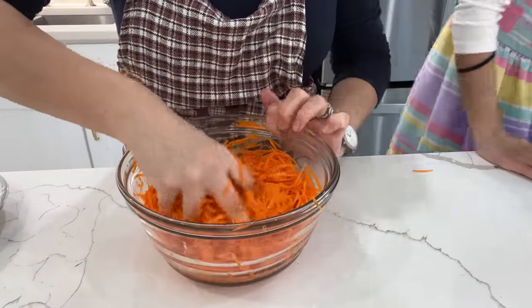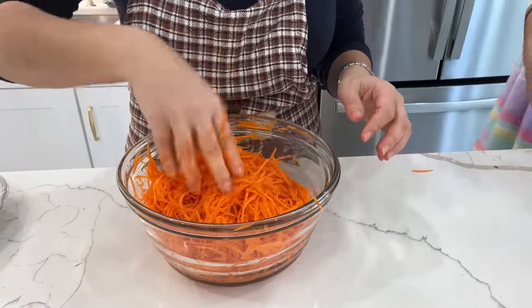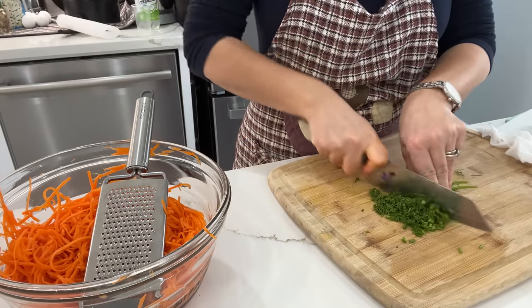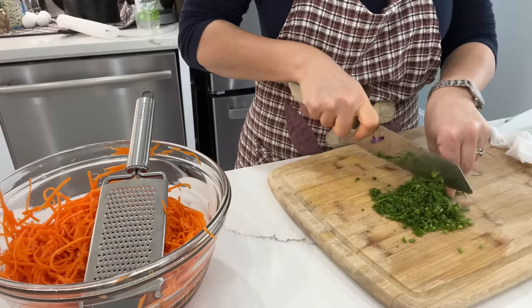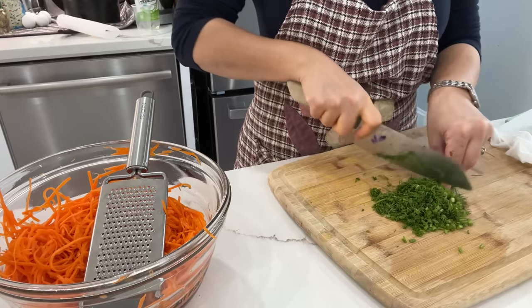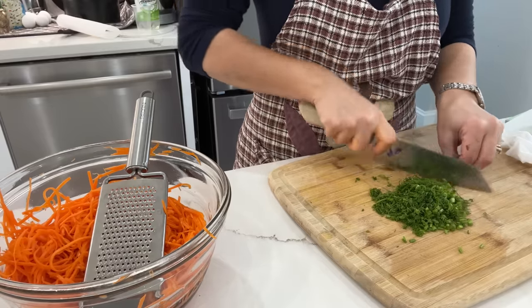And as you see now, when I squish the carrots, you see all of that juice coming out, and that's how you know you did a good enough job. Separately, I'll be chopping up some dill so I can garnish the salad with it.